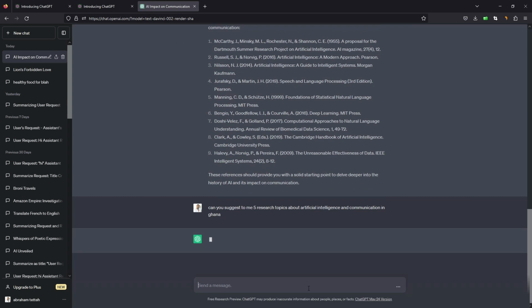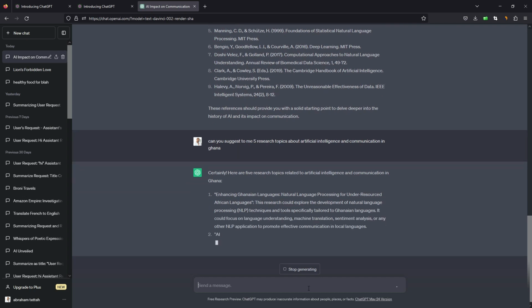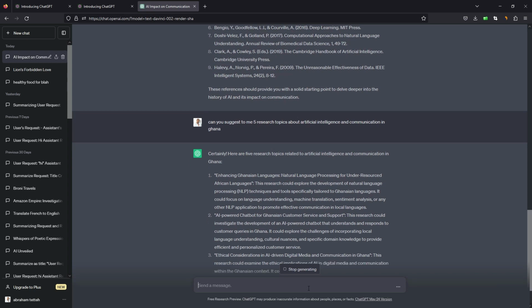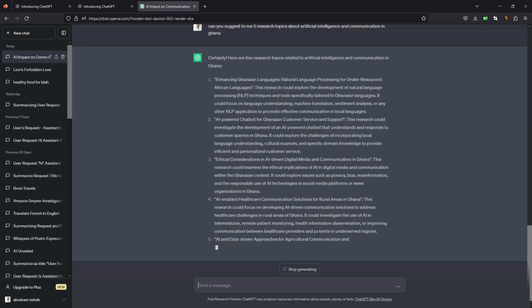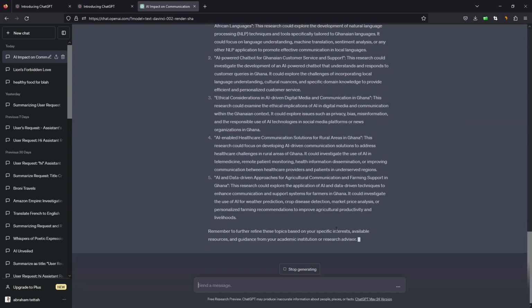I want to tailor my research to the Ghanaian community. So it is giving me research topics that I can look at and refer to, to help me with my research assignment or research work. Now, you don't have to copy this verbatim. It says that I should remember to further refine these topics based on my specific interests, available resources, and guidance from my academic institution or research advisor.